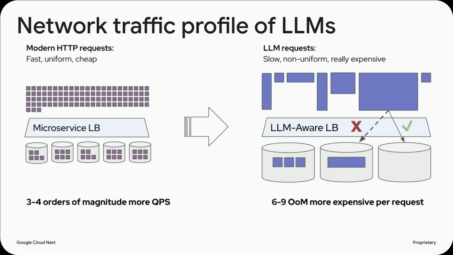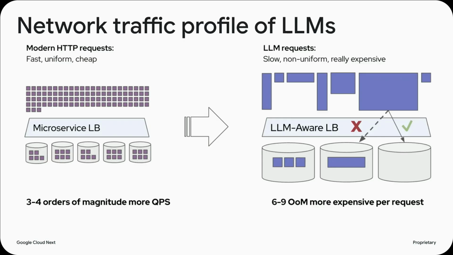It's important because network traffic for large language models is not similar to how web network traffic looks. When you're running web applications, your network traffic profile is very small, very fast requests. With large language models, you have very uneven requests coming in. Some of them could be small, like a user saying hi to a bot. Some of them could be large, because a user writes a very large prompt to a model to generate a picture, to do some refactoring of code bases, et cetera. So the size of the requests varies.